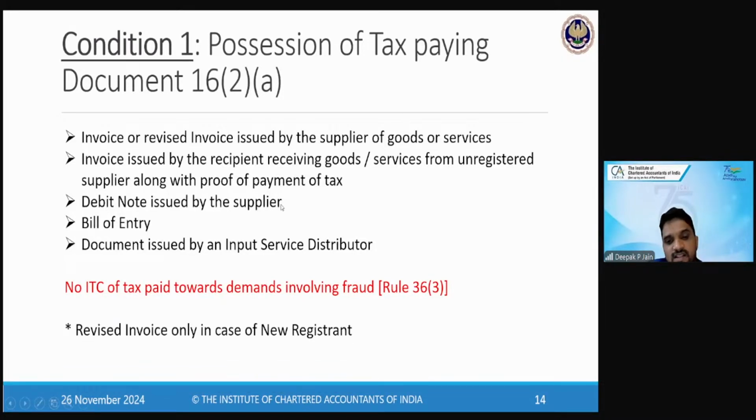Now this revised invoice, what we meant here, तो फिर क्या कोई भी कभी भी इनवॉइस रिवाइज कर सकता है क्या? When they say revised invoice, I've made a mistake in my original invoice. Instead of 1 lakh rupees, I mentioned 10,000 rupees. So can I issue a revised invoice and issue 1 lakh rupees, the correct invoice bill?